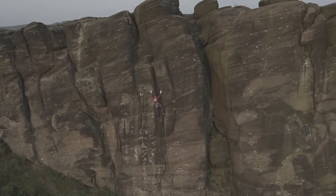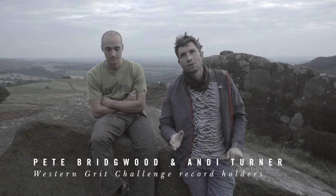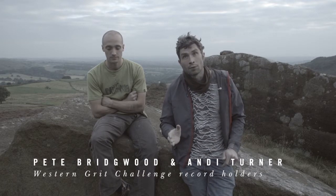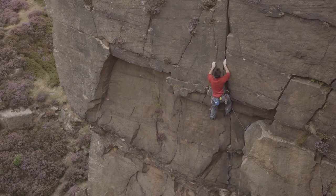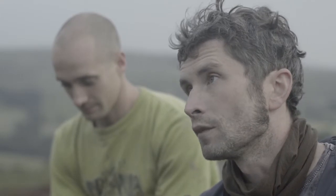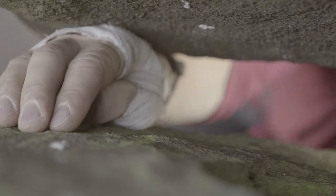So you can climb up faces of rock, you can climb up slabs of rock, but a lot of Joe Brown and Don Whillans's routes were based in climbing up cracks. So we have terminology that we use to describe the shape of the crack that we're climbing, and it's based upon our own physiology. So a hand crack is something you can fit your hand into, so it'd be, you know, maybe 2 inches wide, maybe a bit wider.